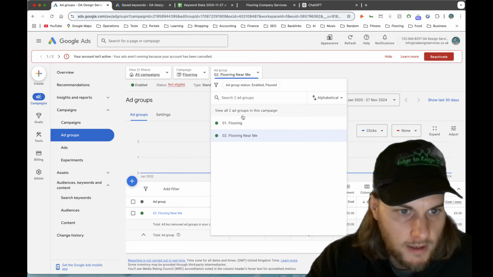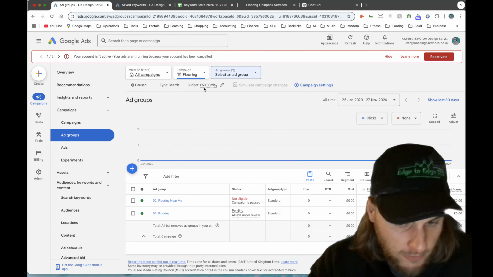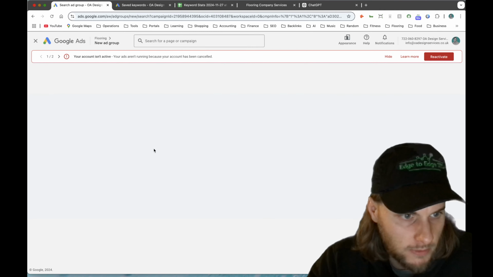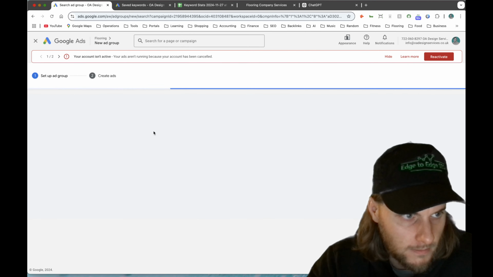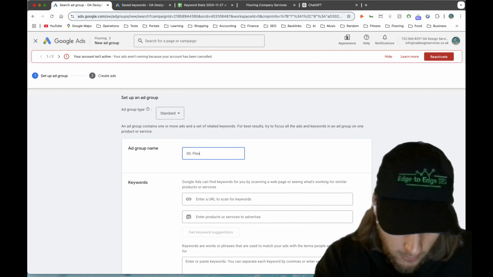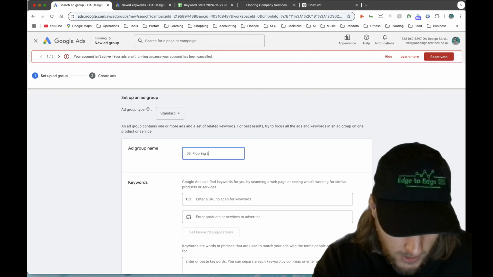So the last ad group that I would create for flooring would be flooring in a specific area. So the next ad group would be 03, and that would be flooring. Let's just do London.